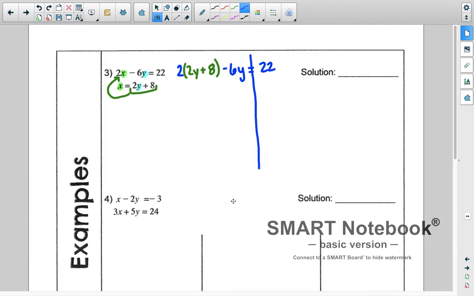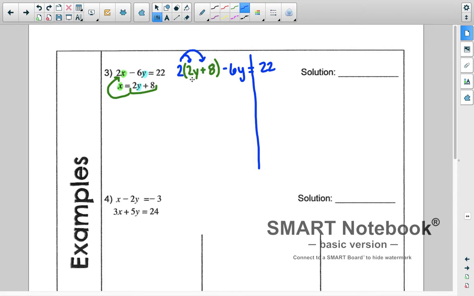And now we're going to solve this. But before we start doing inverse operations, we need to get rid of those parentheses and simplify this side, make it a little bit easier. Remember, if we can get it to that 2-step equation, our lives will be a lot better. Okay, so we're going to distribute. That means to multiply.